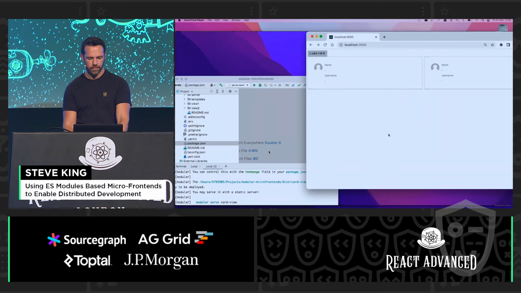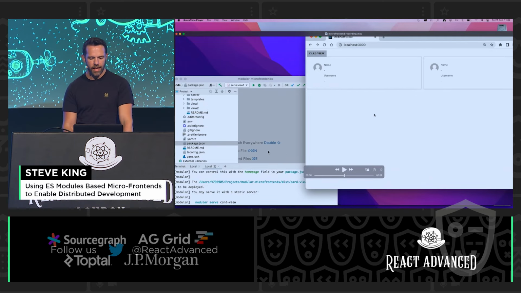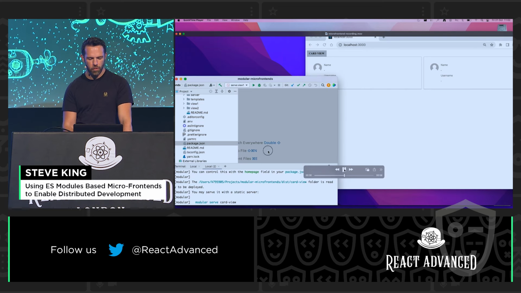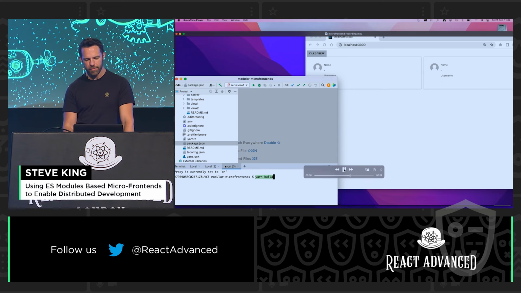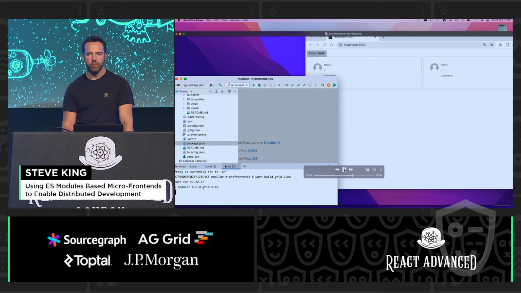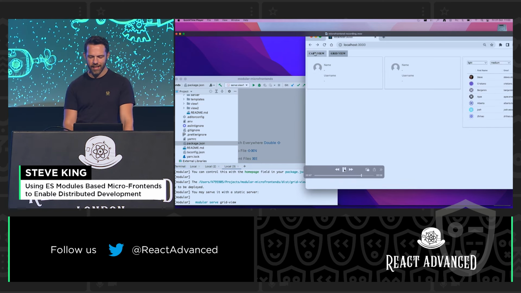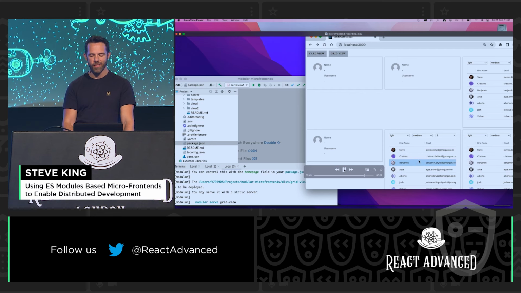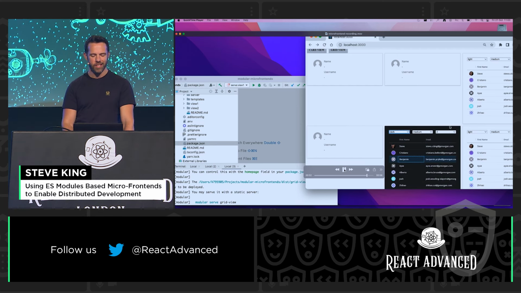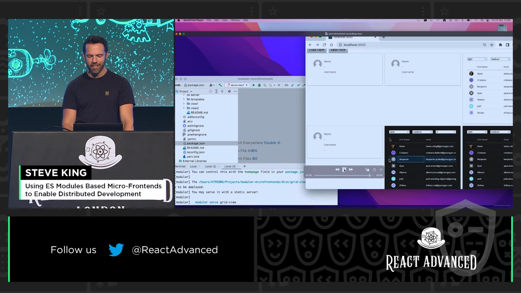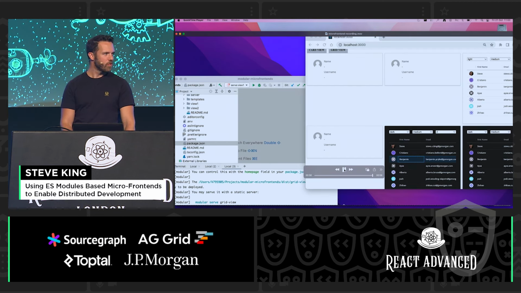I'm presuming I still haven't gone online. OK, so the next bit is I can add more components into this, independently building them from each other, and then we can use the portal, simply because it does dynamic loading. The portal is deployed independently of the applications that it contains, and then they can actually, in my real working demo, I was so proud, I have the grid and the card talking to each other. But there we go. There is an example that I can share that shows this running. It is a very simple thing to get up and running. I think that was me approaching time.